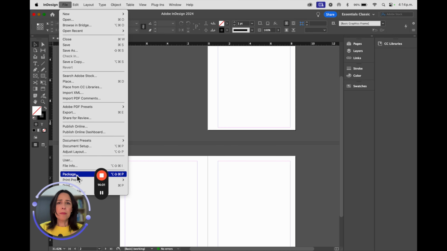So first step, saving. Please go to File and then select Save. The shortcut, if you have a Mac, is Command S. If you have a PC, Control S, okay? That's the shortcut. I prefer using shortcuts, but today is the first class, so I'm going to show you where you can find all the functions.